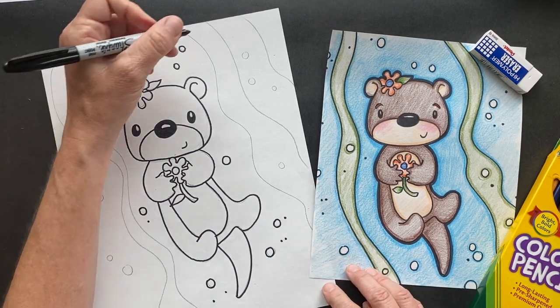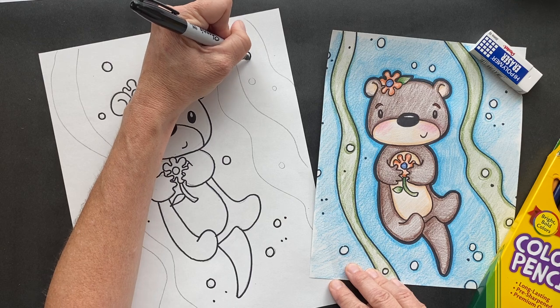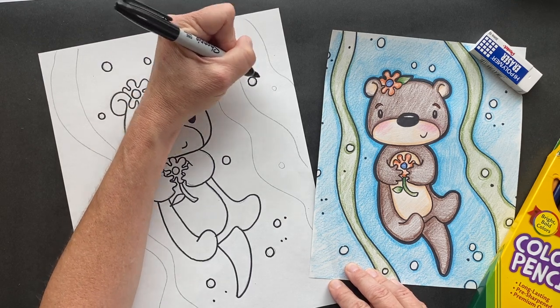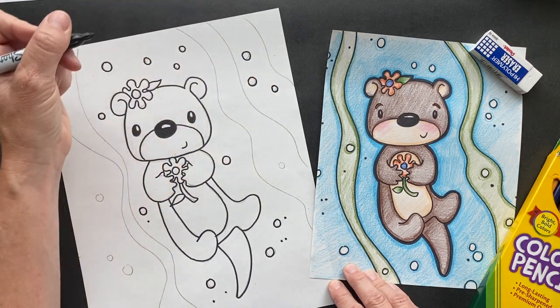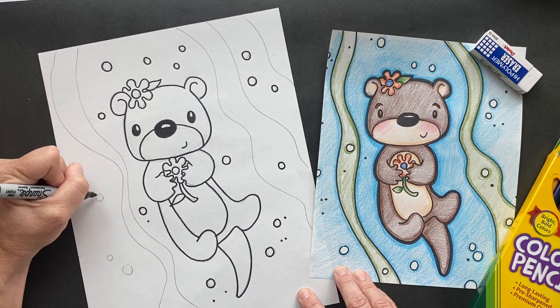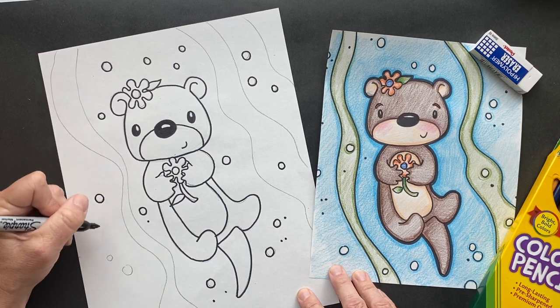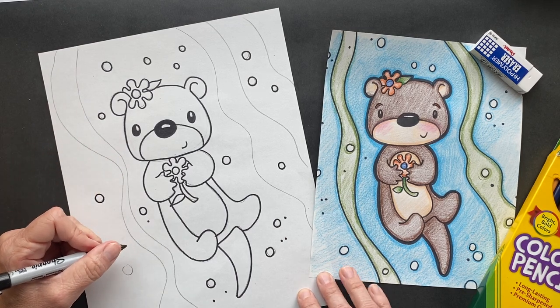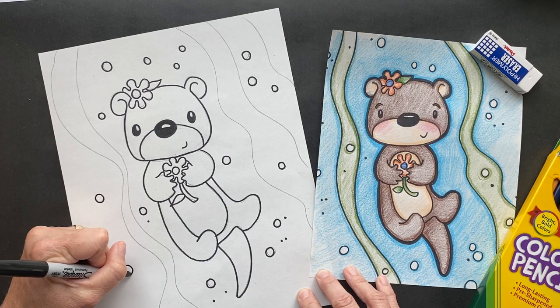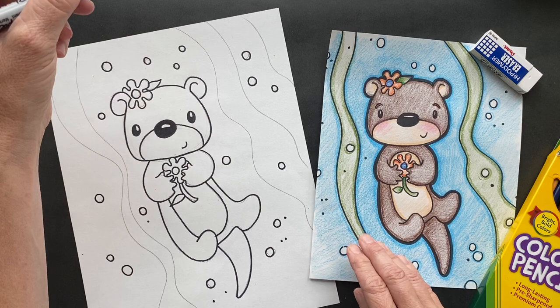Let's see. Oh, they live... Can you guys guess how long they live? They live from 10 to 20 years. That's a pretty good life for an animal. And size-wise, they are about 3 feet to 4.9 feet. It's probably the average normal human.